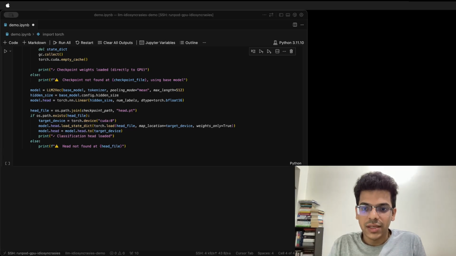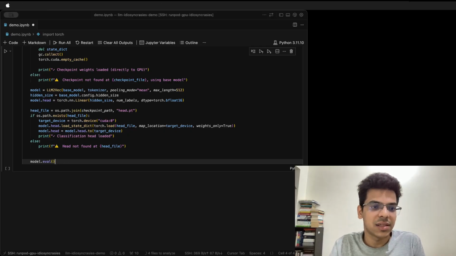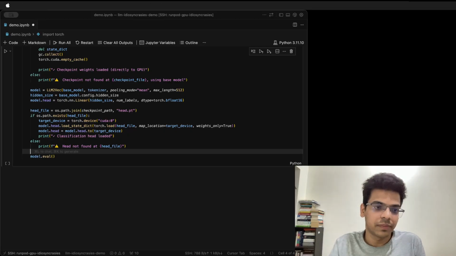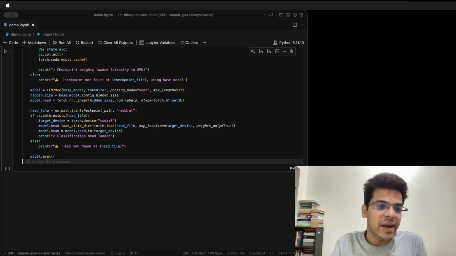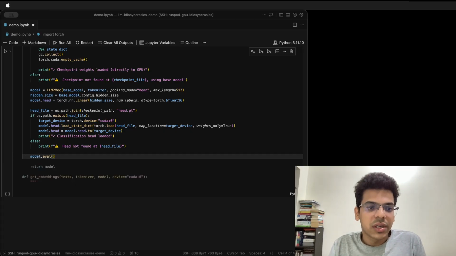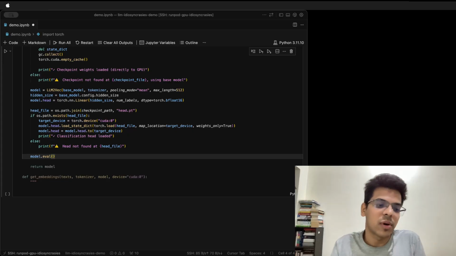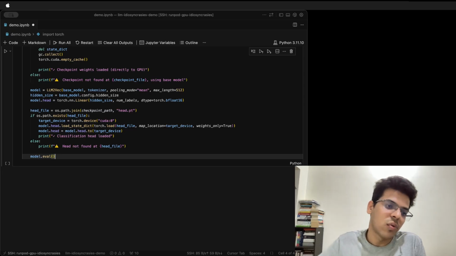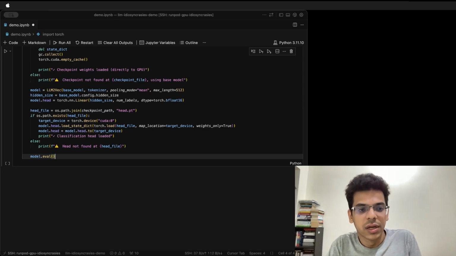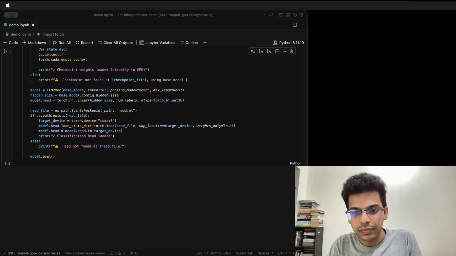Now, once that is done, we want to get our model evals set properly. So we don't want to be in a training mode right now, right? We do not want the backpropagation, the gradient computation, the optimization, all of these neural network mechanisms. We don't want to run this because we just want to run the inference right now.